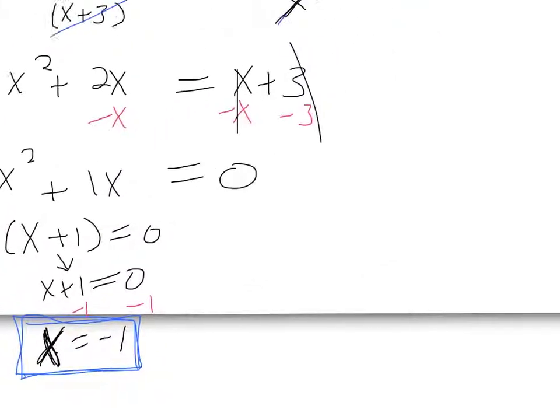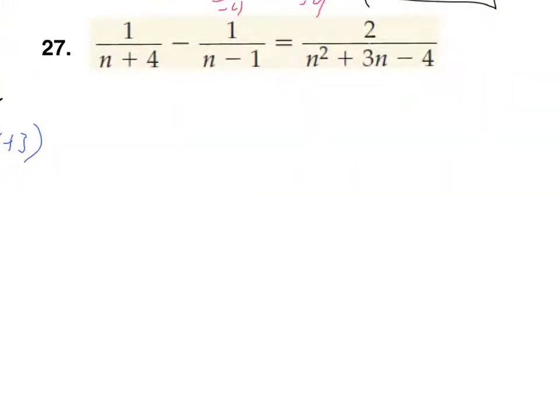All right, last problem. So, look at these denominators. Can we factor any of them before we really get started here? n plus 4, n minus 1, we can't factor those. How about this one? I bet we can factor that. So, we're looking for two numbers that multiply to make -4, but add to make 3. One has to be positive, one has to be negative. And the positive one's going to be bigger. I bet it's plus 4 and -1. Yep. So that's what I'm going to look at this bottom one as.